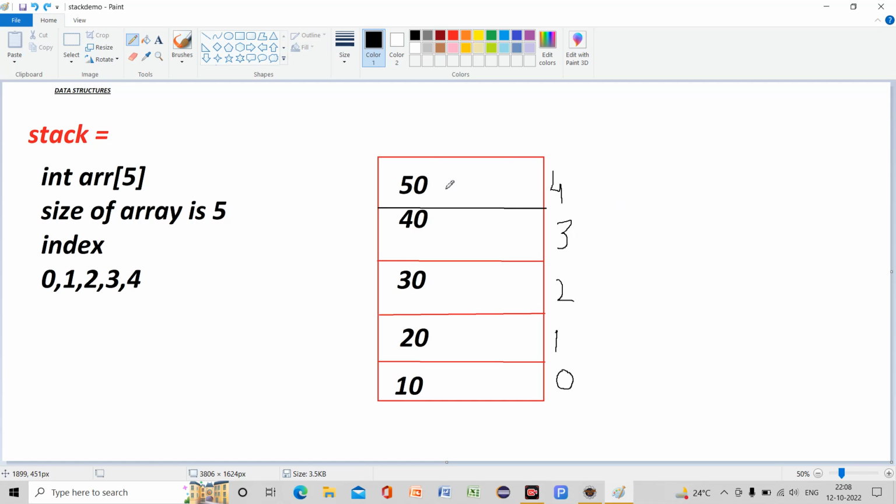So this is going to be the working of the stack. Now there are some conditions also. Talking about those conditions, we will be studying about them.